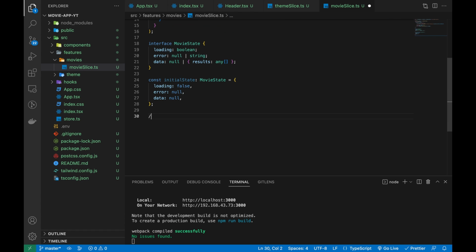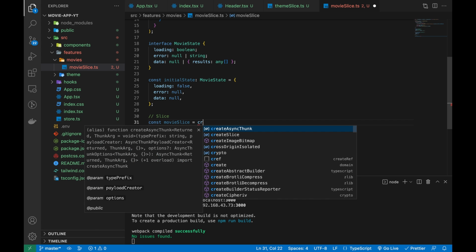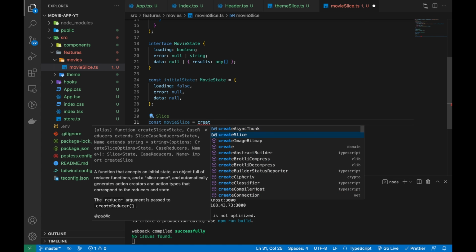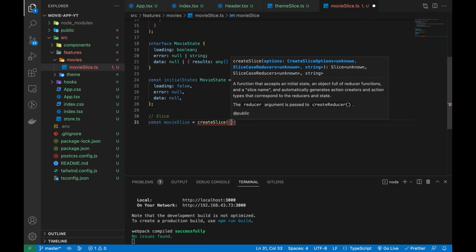We're going to do this by creating a slice. So we'll call this movieSlice, which is going to be equal to createSlice. createSlice will take an object of configuration.